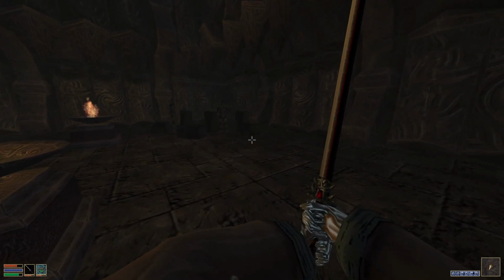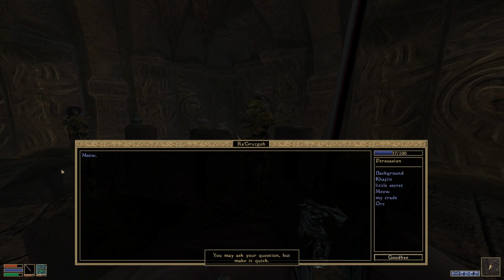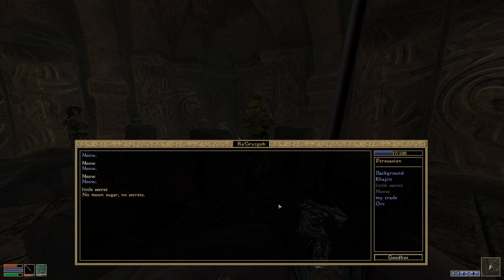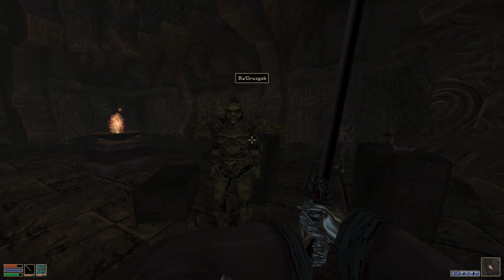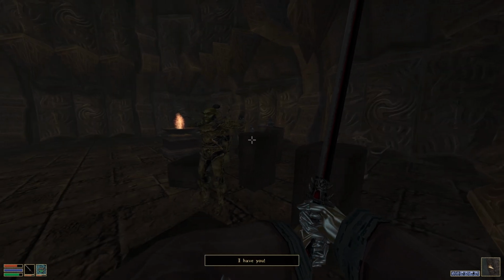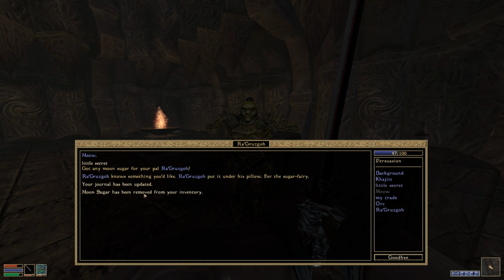You guys hostile? No. Just... You may ask your question. Meow. Make it quick. Meow. Meow. Tell me a secret. No moon sugar, no secrets. Can I take this moon sugar? Yes. Tell me a secret now. Got any moon sugar for your pal Ra'Gruzgob? Yes. I know something you'd like. I put it under my pillow for the sugar fairy.